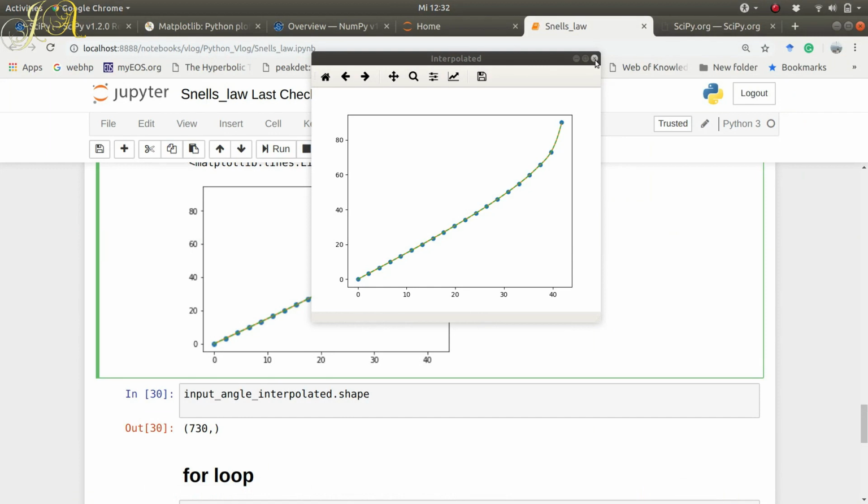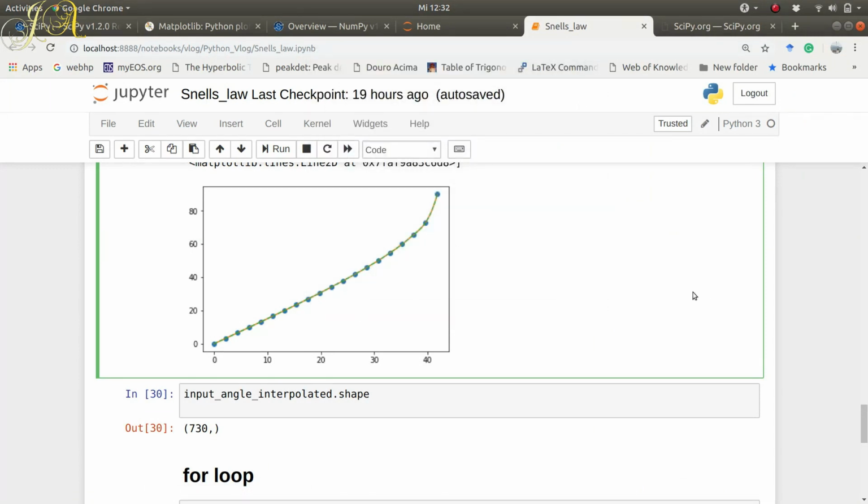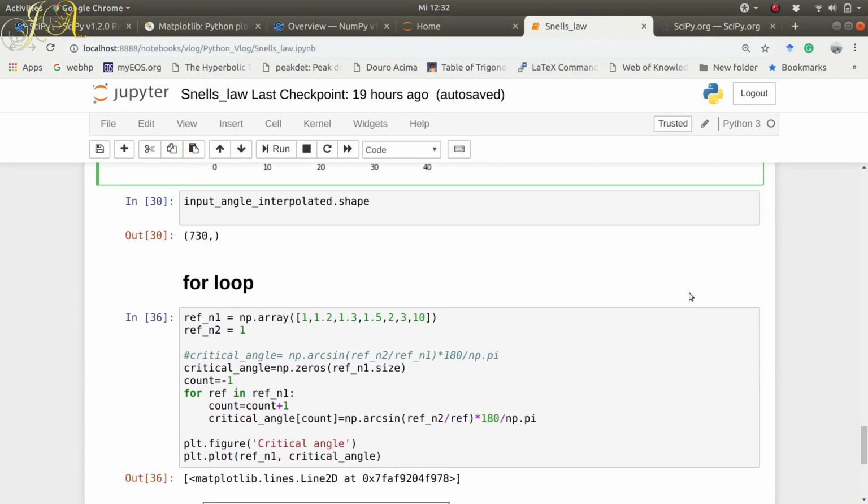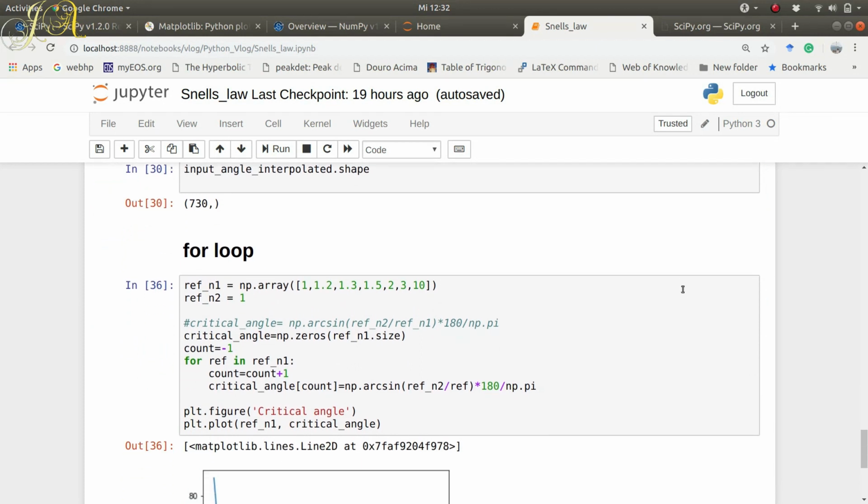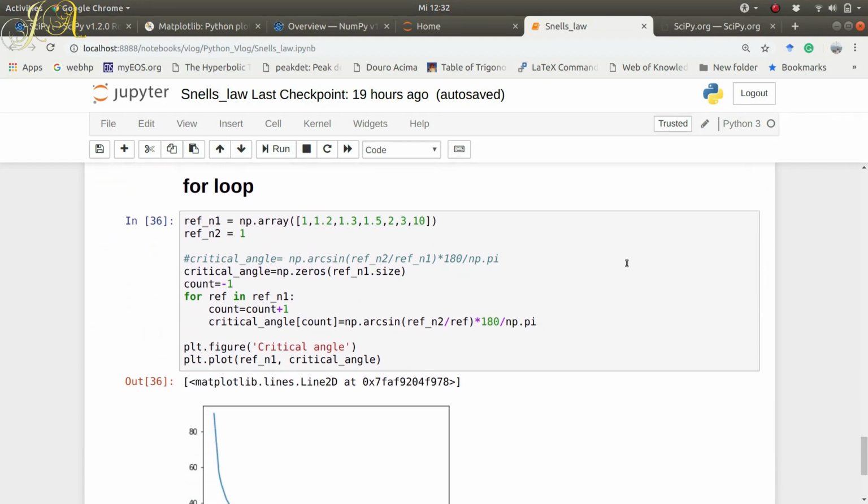Now let's see one more thing. This I can just close. Earlier I wrote all my input angles as an array, right? So now let's see how to write loops. Some loops are good, sometimes they are not, but sometimes you need the loop.